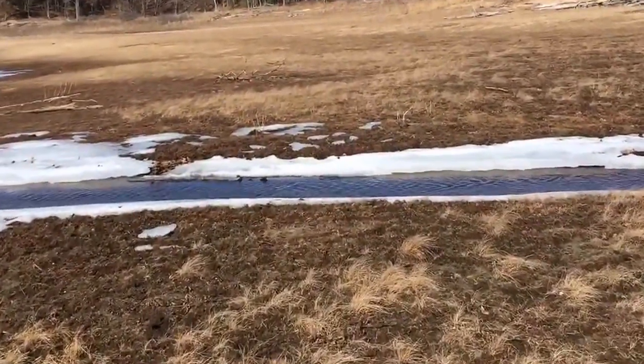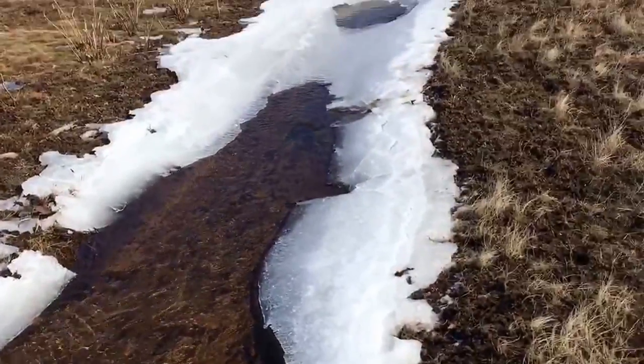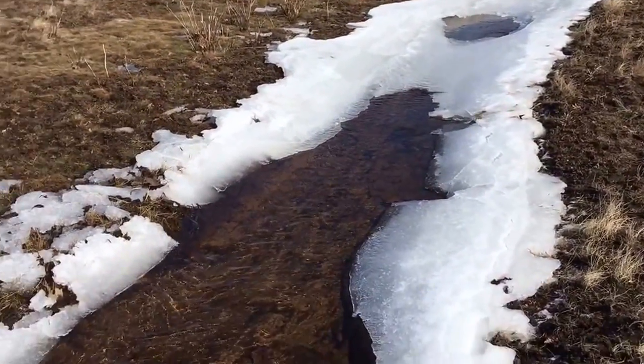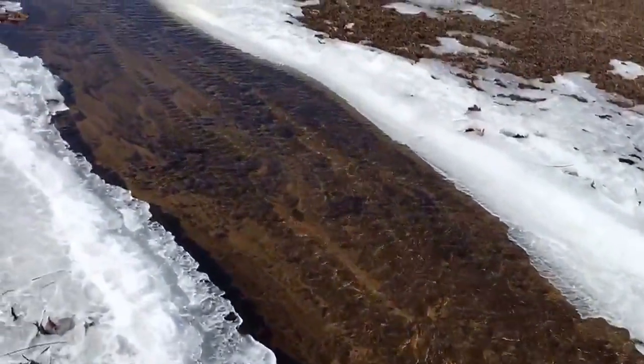And this is certainly easier than chopping a hole in the ice. Look at how clean that water is. That's amazing. Yep. So, that's the joy of exploration and discovery. Learn something you didn't know before. You can't tell on this, at least I can't tell from the screen. Well, maybe you can tell there, but that water is just amazing. So clean and clear. But still probably has bugs in it, so it's good to filter.